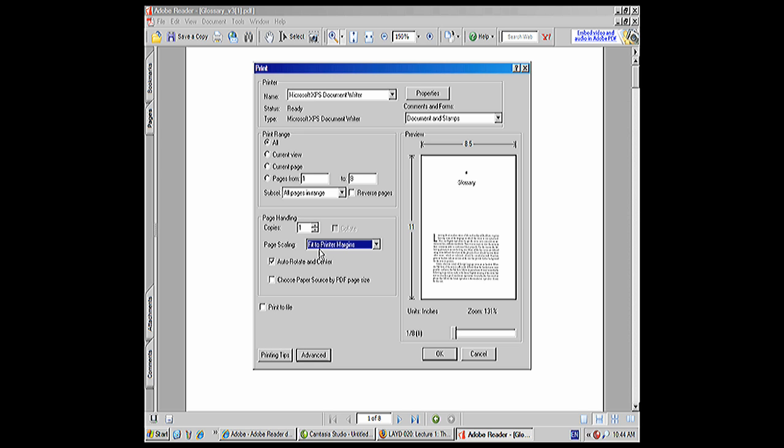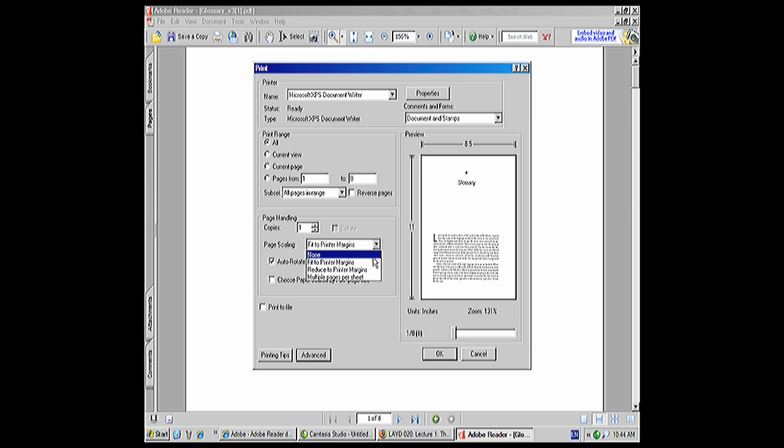Page scaling is where you would go to make sure that you can enlarge it. Some versions of Adobe PDF will show you that, just say fit to page, or you can expand it. But you go to page scaling and you experiment. And with this preview, you can see how it's going to turn out as far as size goes. And I think this is the maximum size that you can print at. So this is like one full page, 8 by 11, 8.5 by 11.